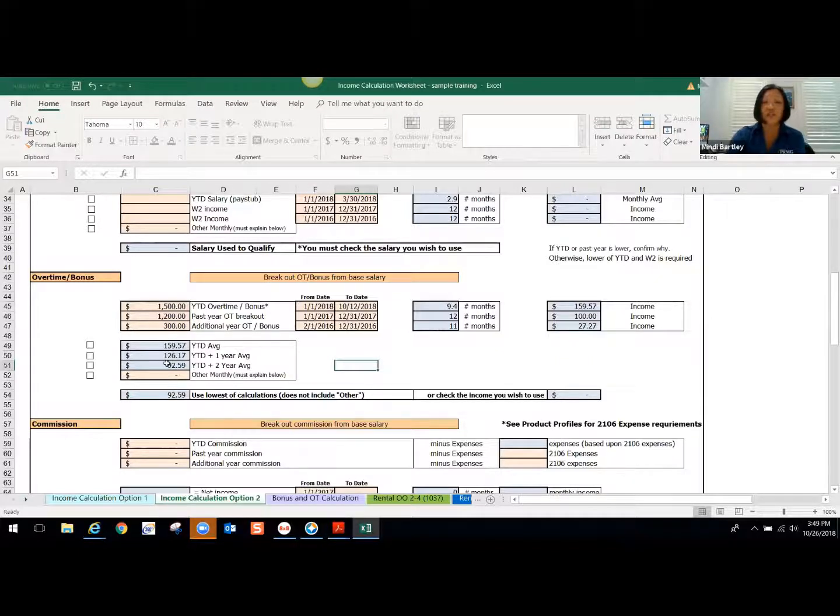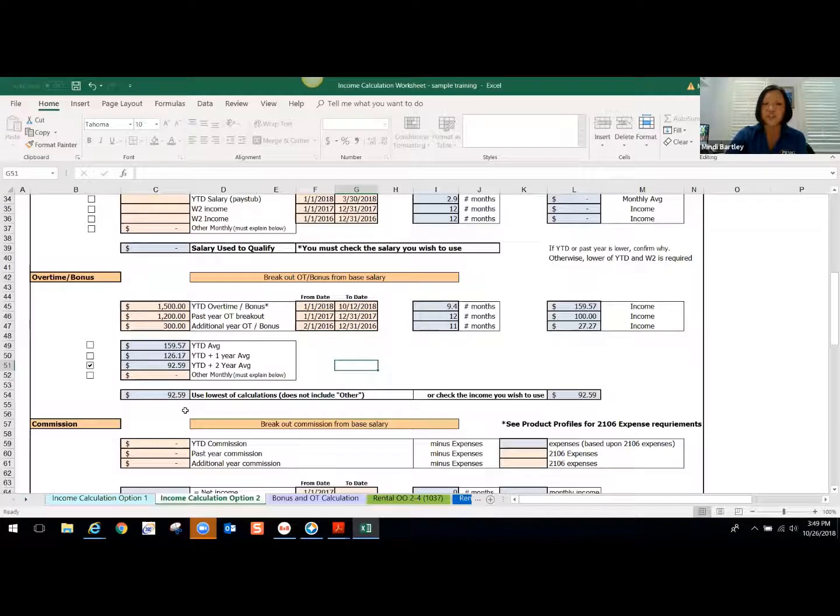Again, you're going to use the most conservative amount. And for overtime, bonus, and commission income, you do need a 2-year history of having received it, and it needs to be likely to continue. So I'm going to choose the $92.59 per month amount that my income calculator calculated.